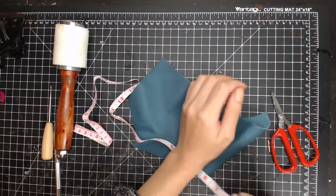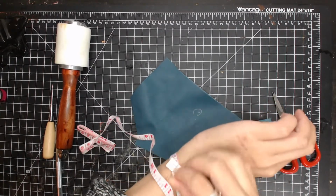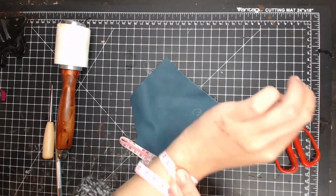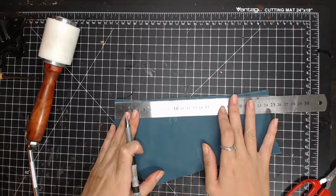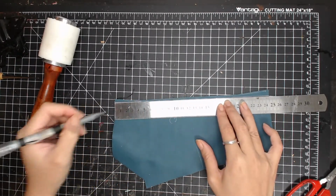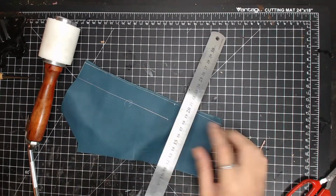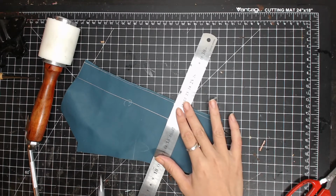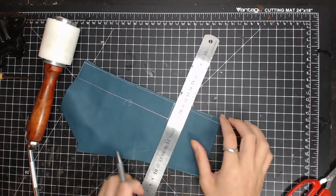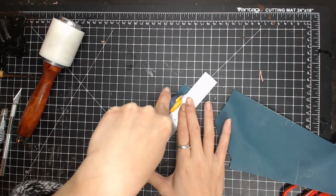The next one will be making a bracelet. So instead of having just a piece of leather to strap around your wrist, I did a little design to it, which is totally optional. The leather I'm using is chrome tan leather. First, I cut out a rectangle shape of leather that's about my wrist size, and then cut a line right in the middle.